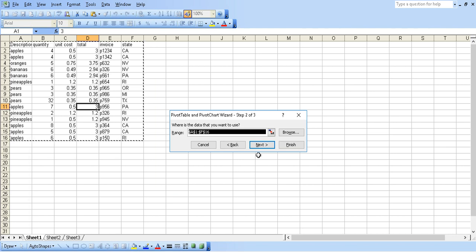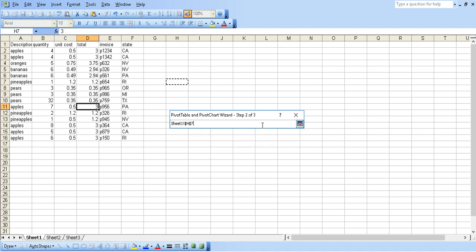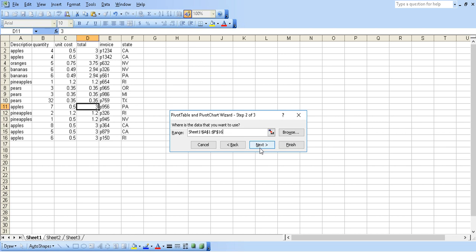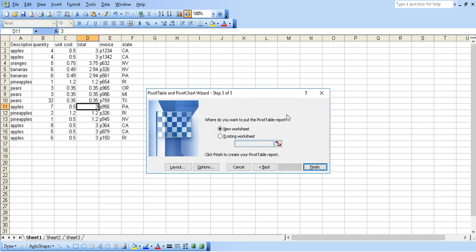Now the next step is to choose the data you want. My marker was in the middle of my data, so Excel chose everything by itself. But if my marker was outside, Excel wouldn't choose. We would have to go there and choose our data with our headers completely, click here and go to the next final step of creating the pivot table.